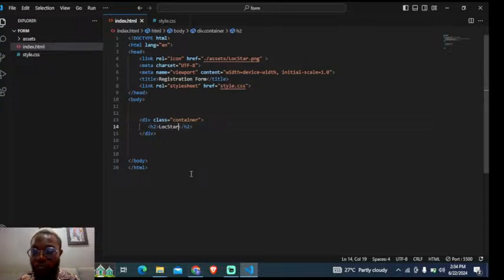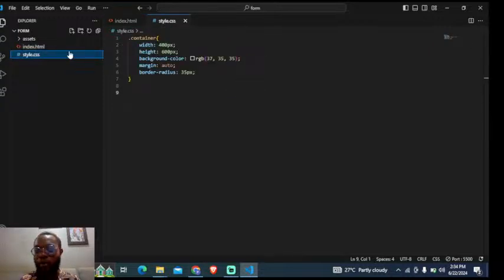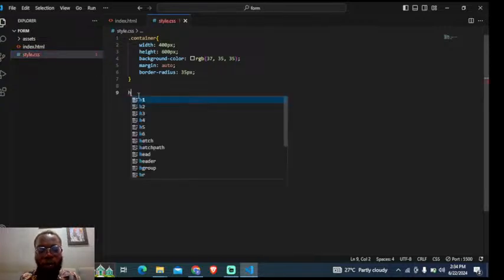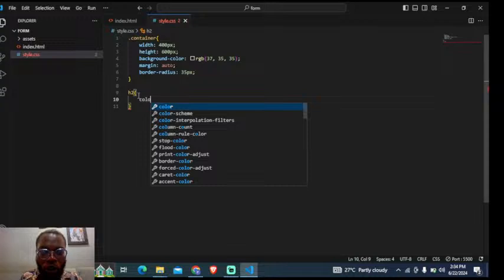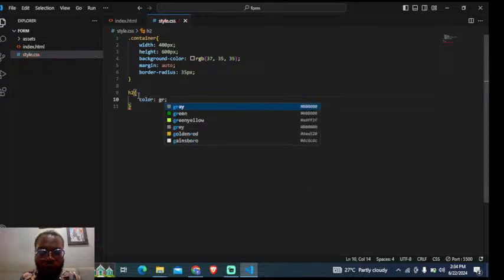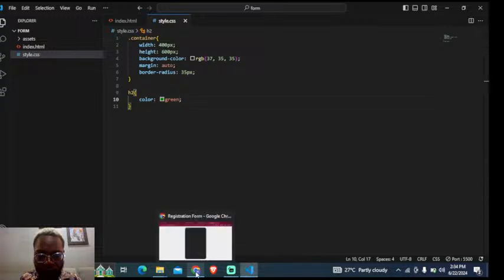Let me change the color of the text just so that we can see it clearly. H2. Now let me change the color of the text. Color. Let me make that green, just so that we can see it clearly. Now, can you see the text all green in color?